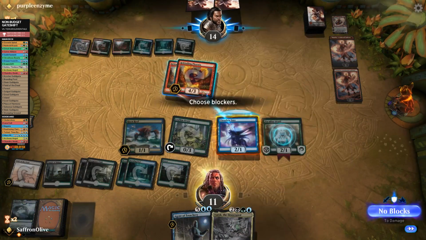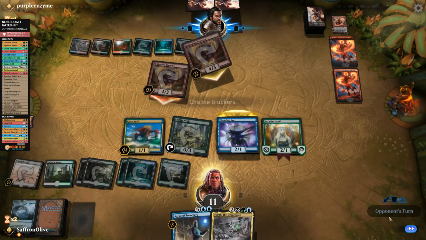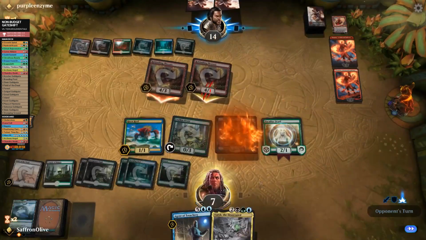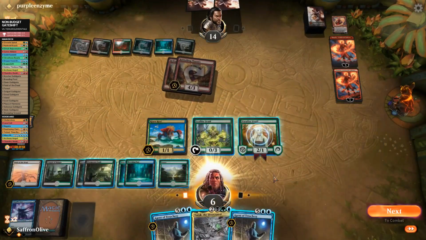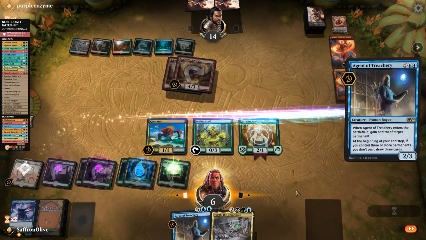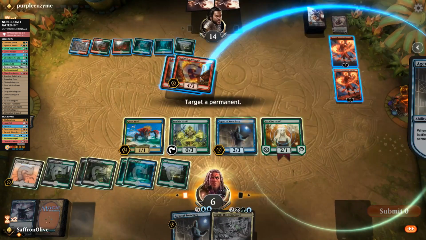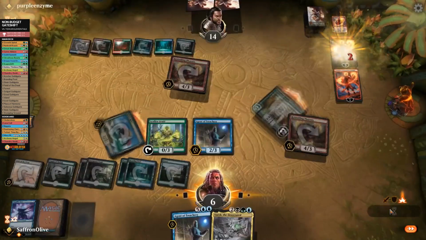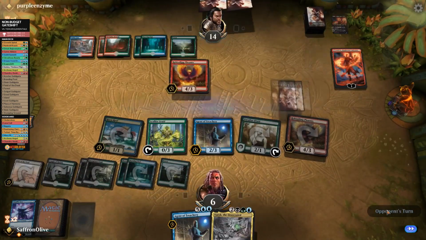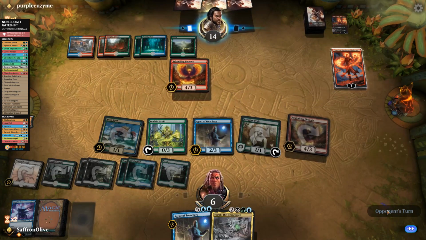Attacks. Well, we block a Rekindling Phoenix. Drop to 7. Drop to 6. Agent of Treacheries. Steal Rekindling Phoenix. Kill Chandra. Well, I'm fresh out of fuel. I think we're still dead, though.